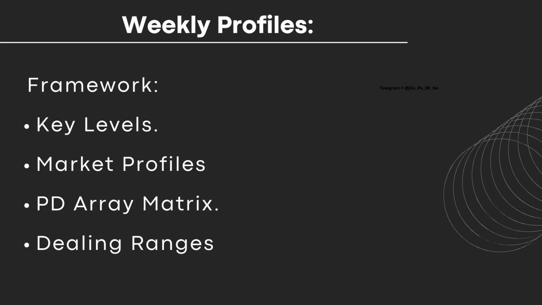We're going to be using the PDRA metrics to help us with refining the key levels that we're going to be matching with price to define a weekly profile, right? We'll have a lot of key levels both in discount and premium, and we're going to refine them with the help of PDRA metrics and dealing ranges, and then we're going to match those key levels with price to define and frame specific profiles based on the day of the week.